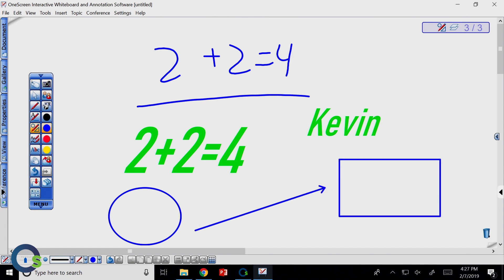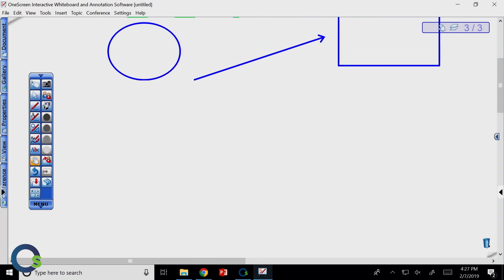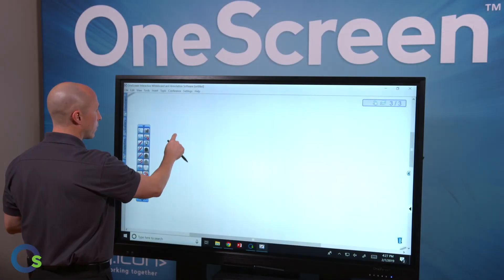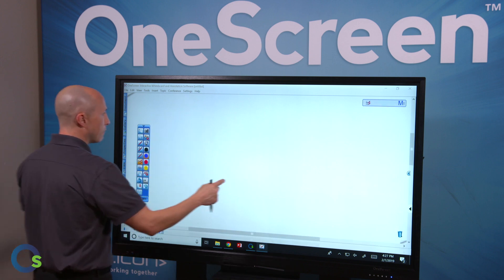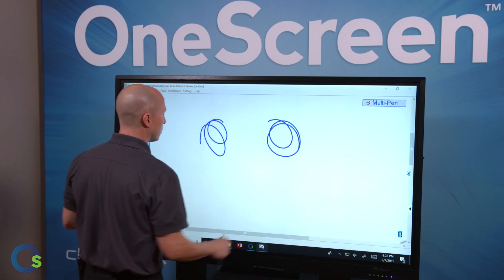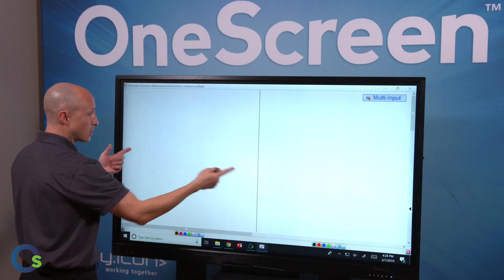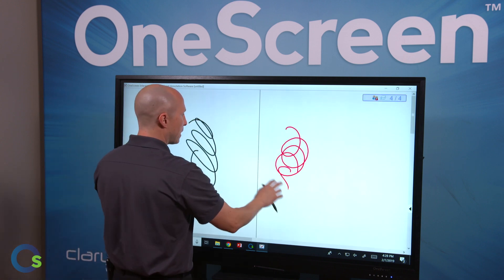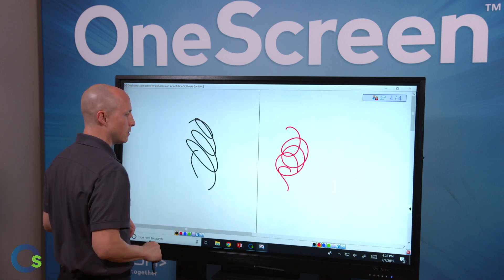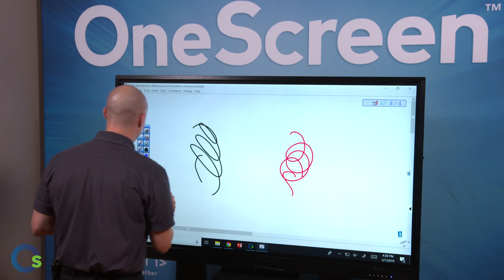Everything that you draw on this screen can be moved and manipulated, resized, reshaped, et cetera. I also have a scrollable whiteboard surface, which gives me a ton of area to work — great elbow room for writing things down or doing math problems. There's a dual pen application for multiple students to access the board, and I have the ability to have a split screen, so two students can each draw their own content, whether working out a math problem or identifying nouns and verbs. You have the flexibility to create a dual or triple screen application.